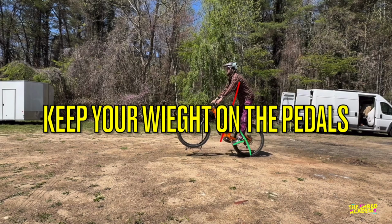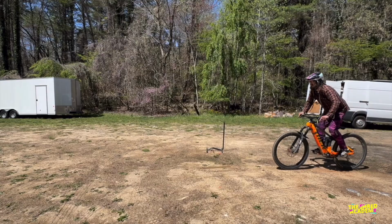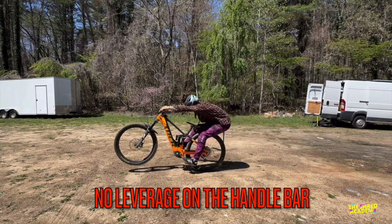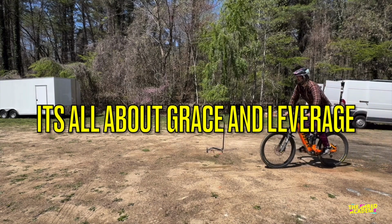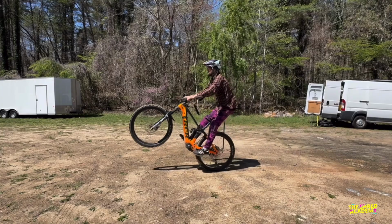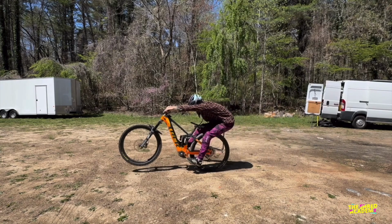Keep your weight on the rear third of the bike. And I can't stress enough, don't let your chest fall. Body weight up, straight down and back. And now notice here, I don't have any leverage point to actually push and pull. There's no pulling here. I don't have any use of this upper body. And as well, where am I looking? We need to have as much leverage as we can so that our next motions after the initial wheel lift can allow us to lift the front tire higher and start to explode off of the rear tire. You can't do that from here.